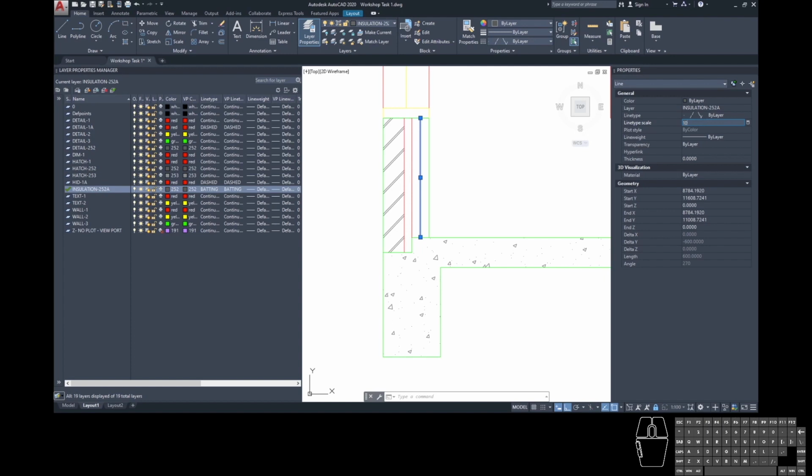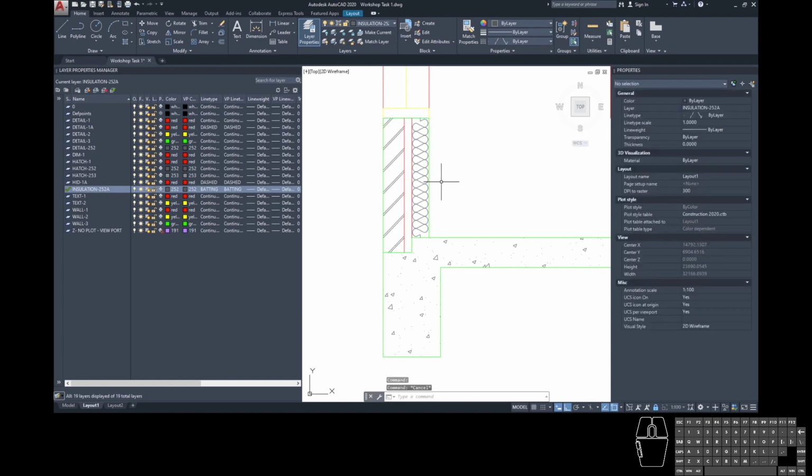So if we change this, say, to 10, we still can't see it. We make it 100, still can't see it. 1,000, no, okay, let's go the other way, 0.1. There we go, okay. So that's too big. So if we go to 0.05, it's a little bit too big, 0.04. So this is what I mean. Line type scale can be a little bit trial and error, but we went big, couldn't find it, went small, found it. So if we make the line type scale for that object 0.04, that's then appearing the way that I want it to appear. It's sitting there nice and neat.